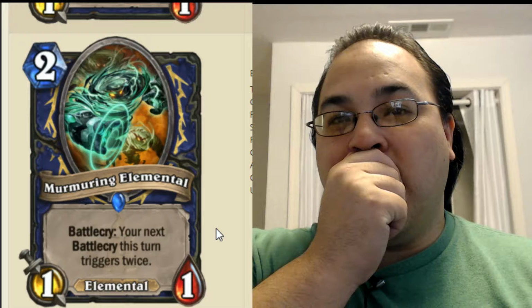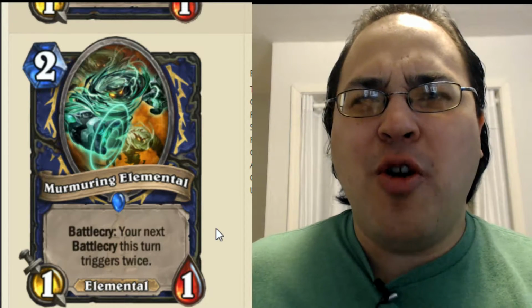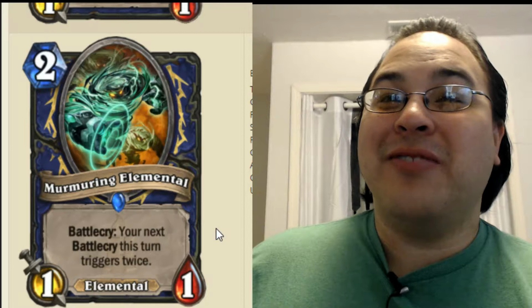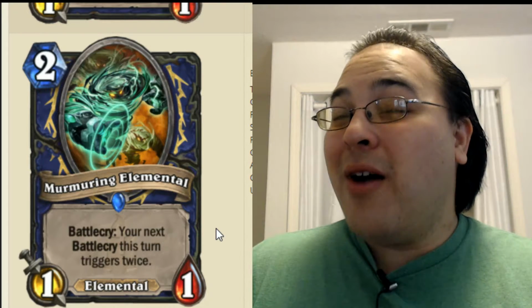Murmuring Elemental. No. Battlecry: your next Battlecry triggers twice this turn. Stop murmuring! Just talk normal! Stupid Elemental. It's actually a really good card, though. Being able to trigger Battlecries twice is fantastic, especially in Shaman, because they have so many good Battlecries. Elemental Shaman isn't going to be a thing now. It was not that far off in the last expansion, so maybe?